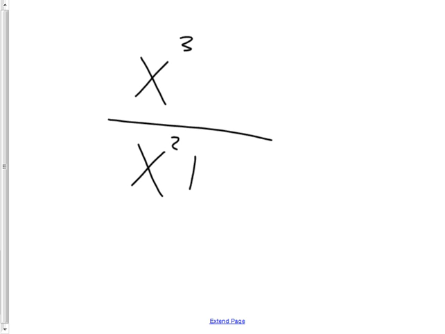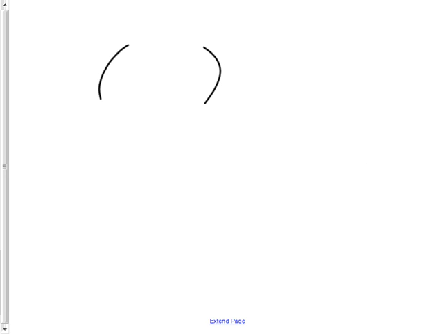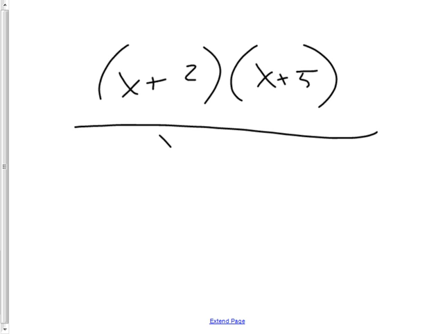All right, so what if it was like x to the third over x squared plus 4x plus 15? Doesn't that seem like it's bigger on the bottom because it's got all that extra junk there, but it's not. What is it? Bigger on top. All right, here's another trick you want to get people. Bigger on bottom, bigger on top, or same on both? Some people say same, and I heard some people say bigger on top.